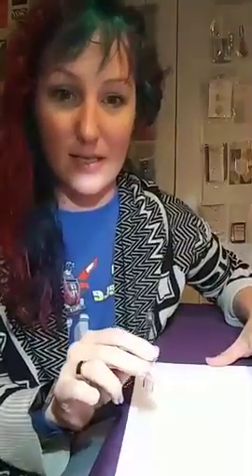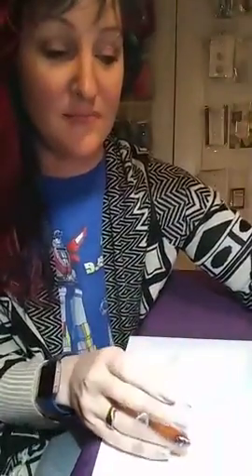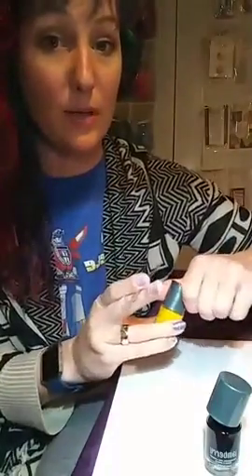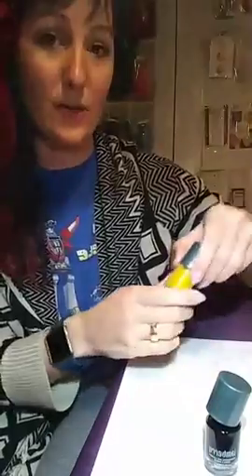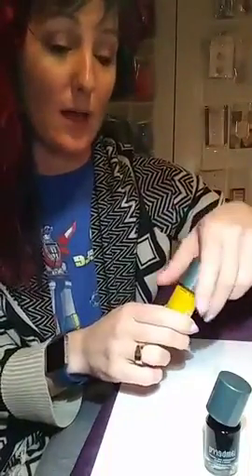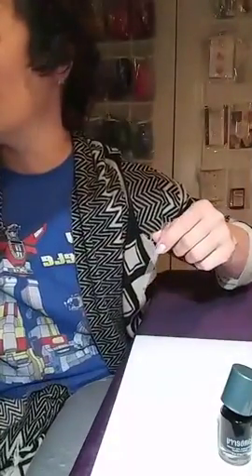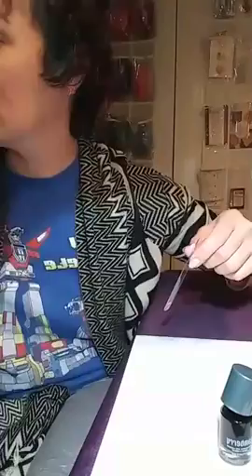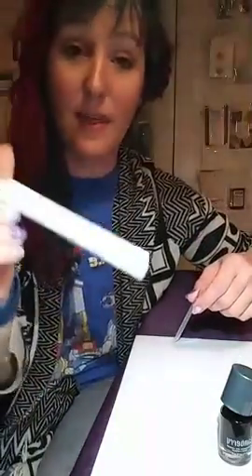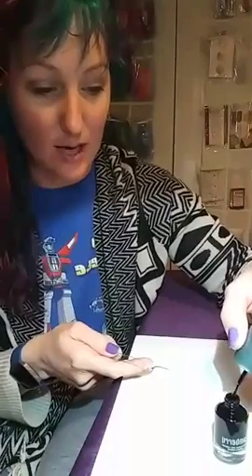It's really cold in my office so hopefully this will work. Normally you'd be doing this on your nail, but I want you guys to be able to see. You do want to work quickly, especially when doing water marbling, because you have until the paint starts to get tacky — once it gets tacky it doesn't pull as well. Work with wet paint and thick coats. If I was doing this on my real nails, I'd be using my Jamberry corrector pen — this thing is fabulous, especially for nail art.